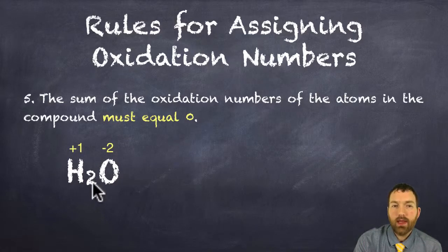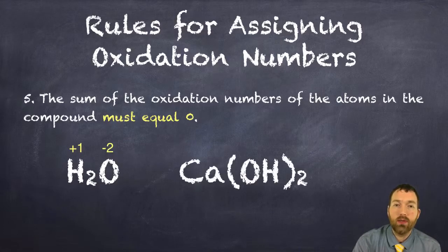So if I add the oxidation numbers of all the elements in this compound, it needs to equal 0. So if I have 2 +1s, let's say +2 on the left half of this molecule, and I don't have a number here, which really means there's one of them, and I have -2 on the right-hand side of this molecule. So a 2 plus and a 2 minus equals 0.